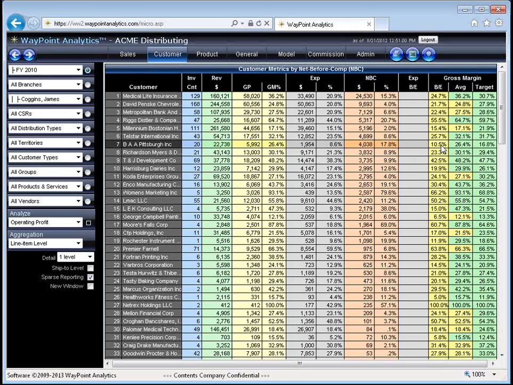Now this strikes a lot of fear into my heart after spending so many years saying, hey guys, go get me a 22 margin and we'll be fine. Because the fact of the matter is, this company's average margin across the whole board is around 22.5, 22.8% margin. And if I just said, okay, get me 23, if I price this customer at 23, I am going to go into a straight loss on one of my best, most profitable customers right now. We already have a pricing structure that does a good job of recognizing the high cost of servicing this account and makes sure that we're being properly paid for it.